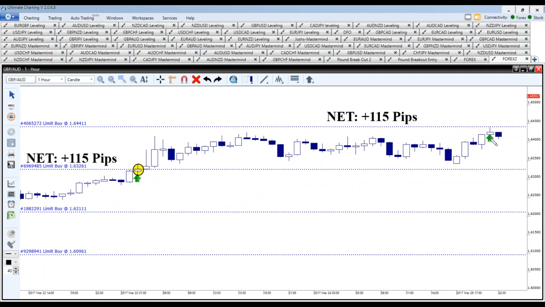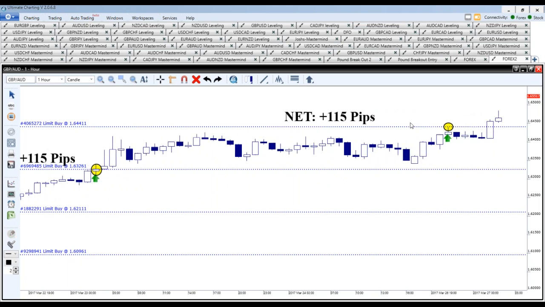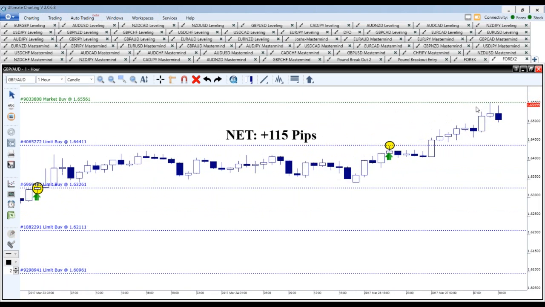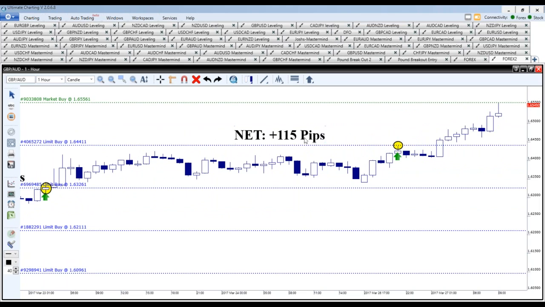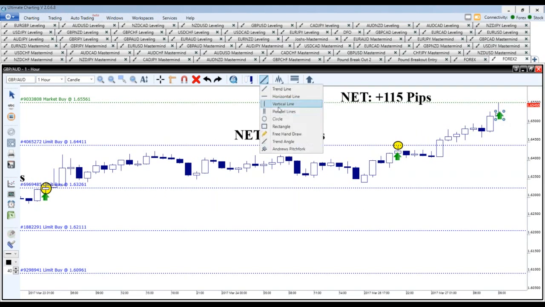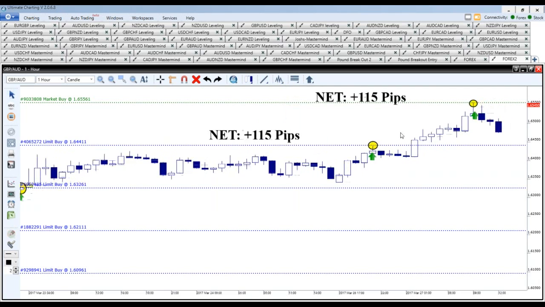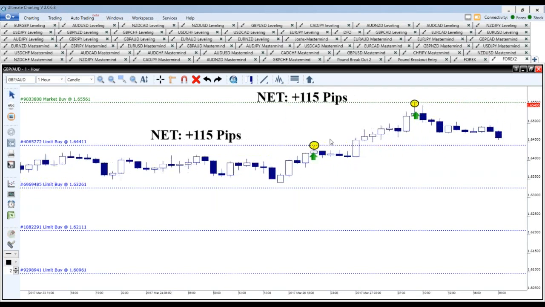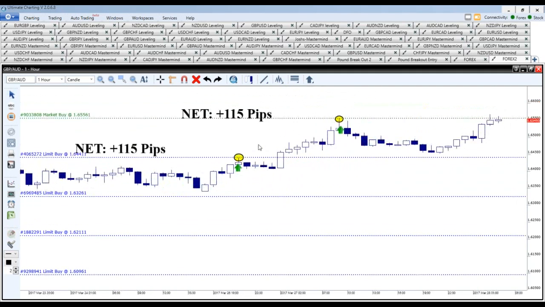But because I don't know anything about the Forex market, but I still want to win 90+% of my trades, I buy in again. So let's see what takes place. Bingo. The market rallies up, another 115 pips. And I buy in again because I relaunched my grid. I don't know anything about the market, so I'm just grid trading. So let's see what takes place. Grid.